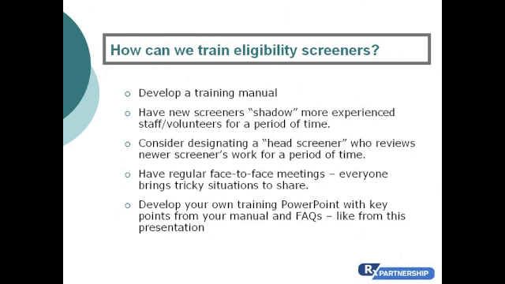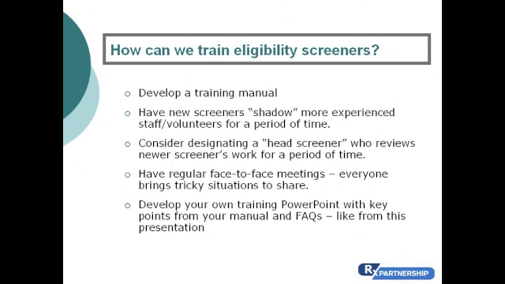But I do think some things that you can do, and have been done at the clinics that we work with, it's helpful to have a training manual, helpful to have some of these things written down clearly, realizing that different people retain information in different ways. So I think the manual is a good starting point. I know you're going to train people and provide information to them, but actually having them shadow a more experienced person for a period of time can be a great way to have them really learn by experiencing it, without them feeling put on the spot and like they've been thrown into something before they were ready.